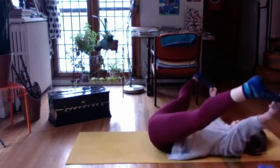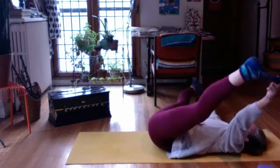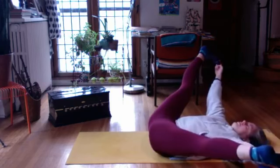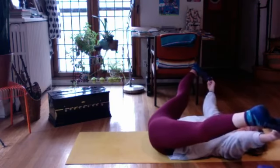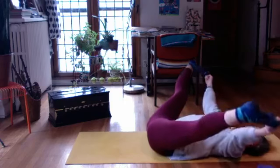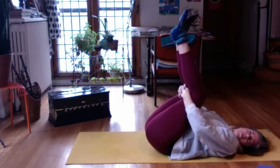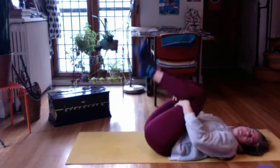Good, just a few moments to notice the shoulders and the low back, each one of your hips, the soles of your feet, the back of your head. Good. Taking a little bit of time here just to rock around. And then eventually we're going to make our way up into a seated position, unless you want to finish on your back in Shavasana. Okay. But really the whole yin practice is kind of like Shavasana.